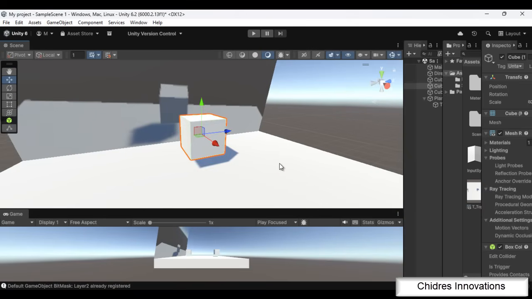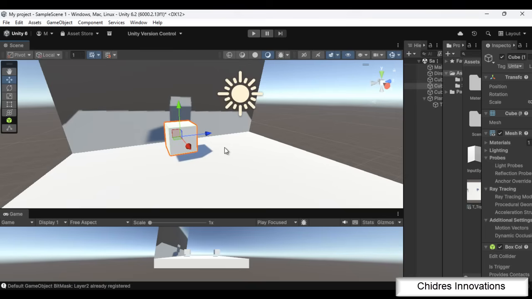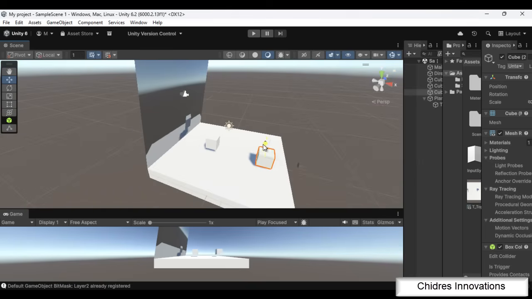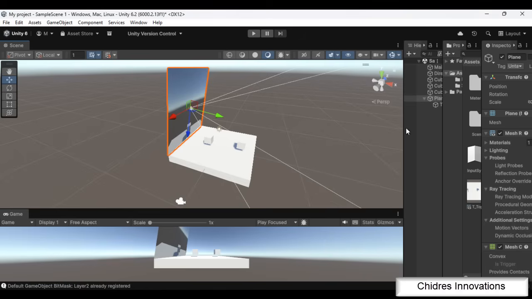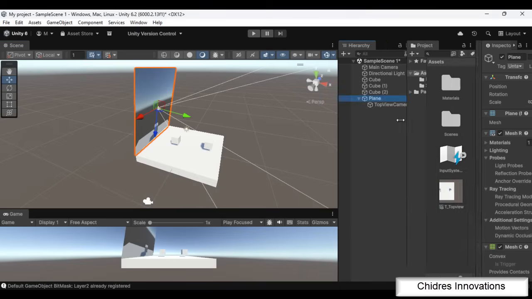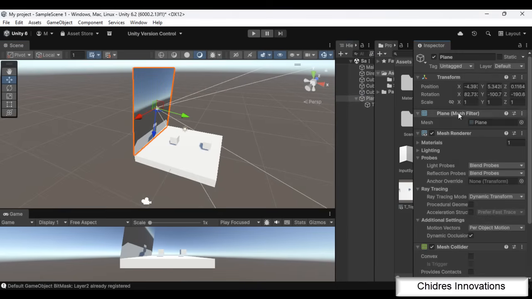See, now if I move this object, see, it's changing, right? It looks like a mirror actually. So what we can do is we can even scale it. Just a minute. Let me scale this opposite side.